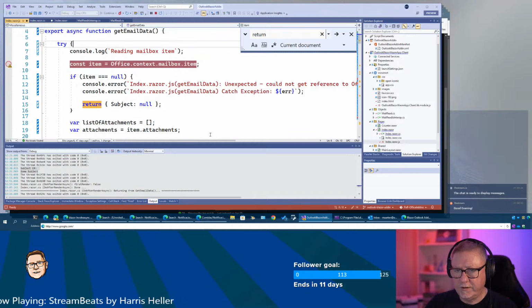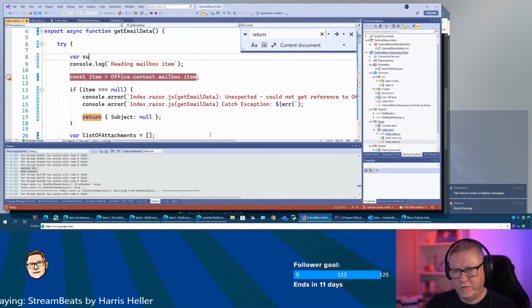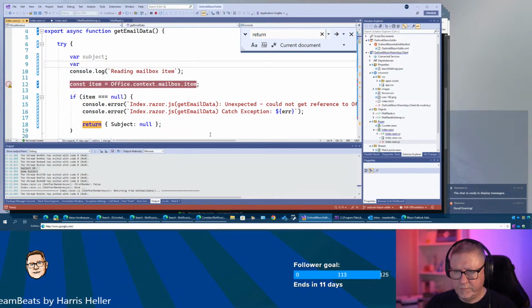So let's try this. Our subject. Our, what is it? Attachment ID.